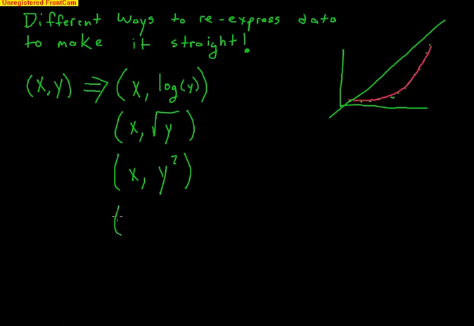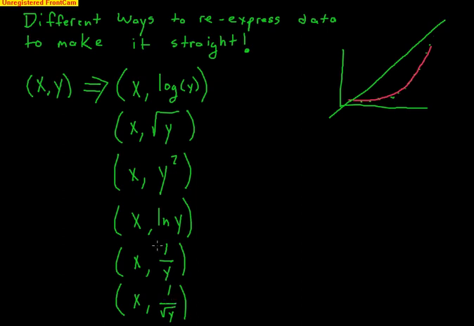Another option would be to use a natural log. Now, I'm going to be completely honest with you. Using a natural log is going to probably yield something very, very similar to using a regular log. So some kids just like using logs, some like using natural logs. We'll talk about using both. Also, there's a case where you take the reciprocal of all the y's. You actually do 1 divided by all of the y's. There's a really weird case where you would do what we call 1 divided by the square root of y. So we actually take the square root of y and then inverse it.